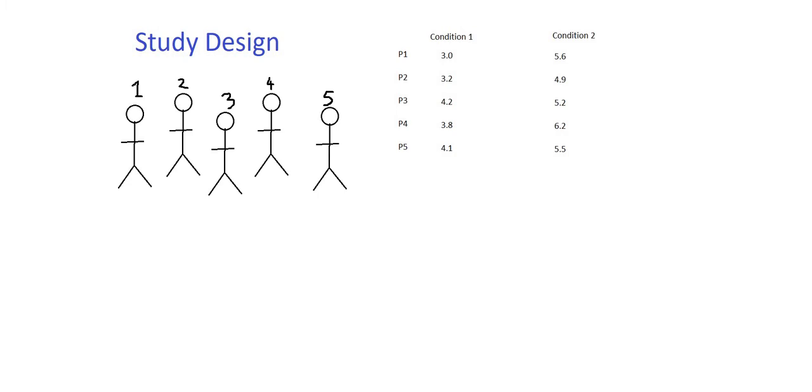So let's work those out quickly. Okay, so 2.9 for condition 1 and 5.5 for condition 2. And it doesn't matter what this is. This could be joint angles, could be ground reaction forces, doesn't matter. These values here, which I'm going to crudely draw around. Let's get a box or something. There we go, that's much better.